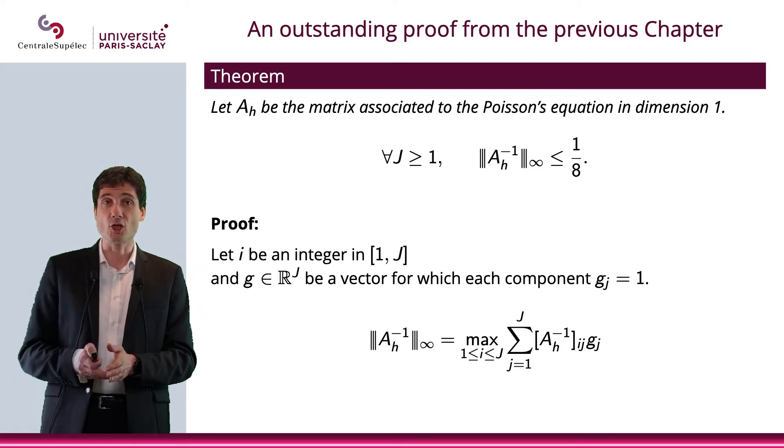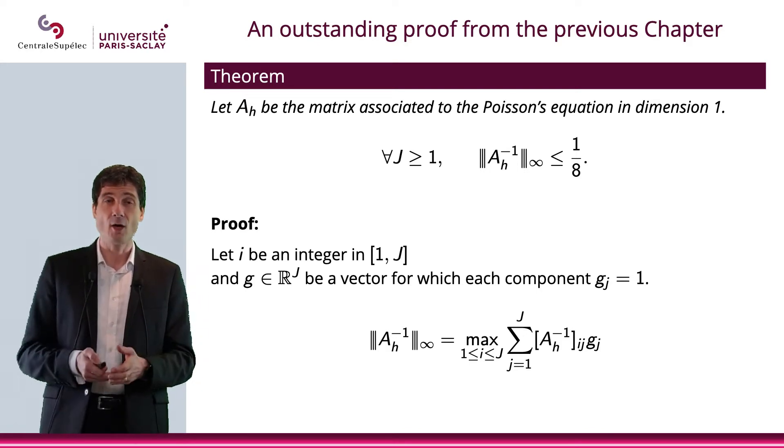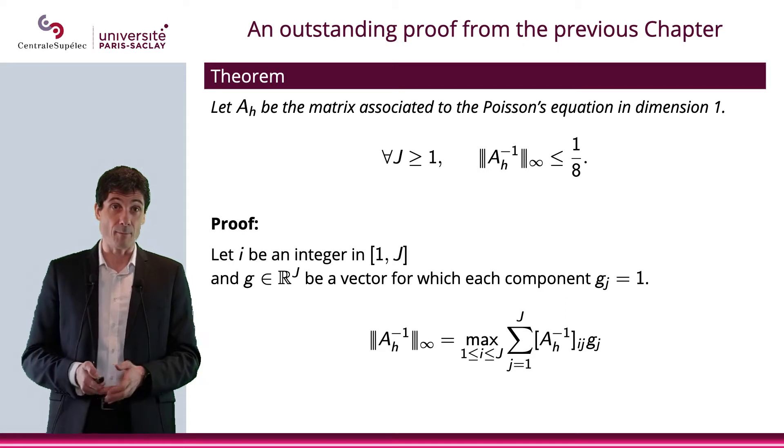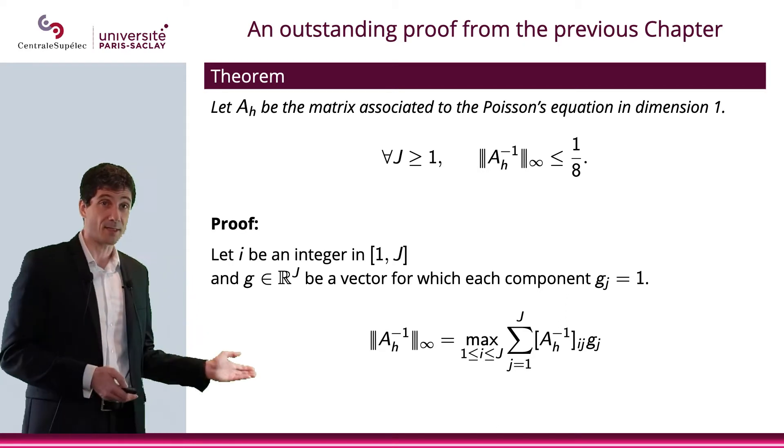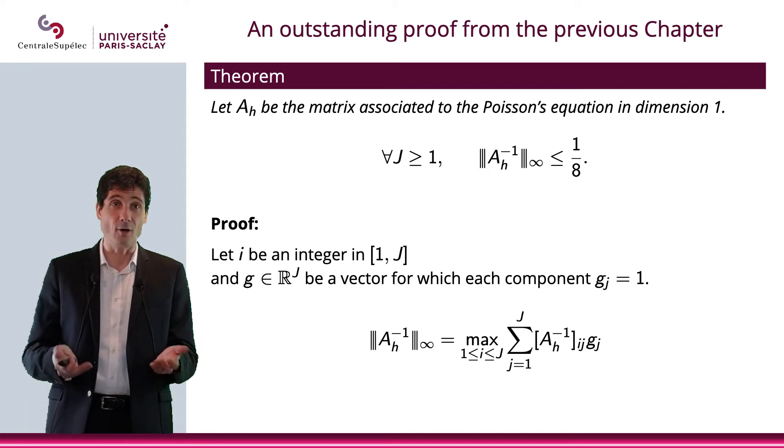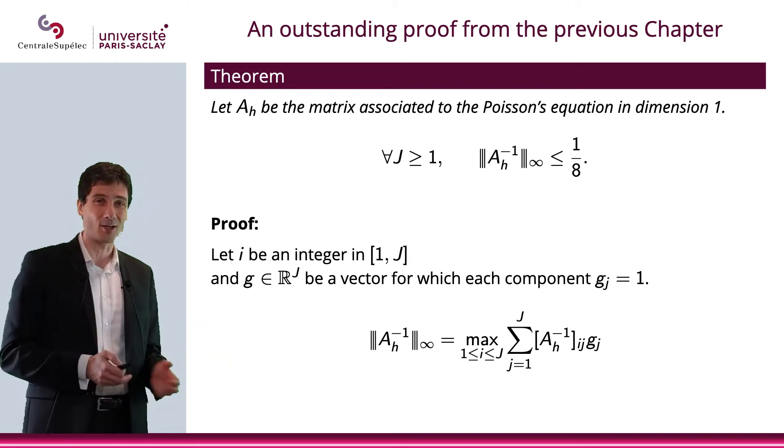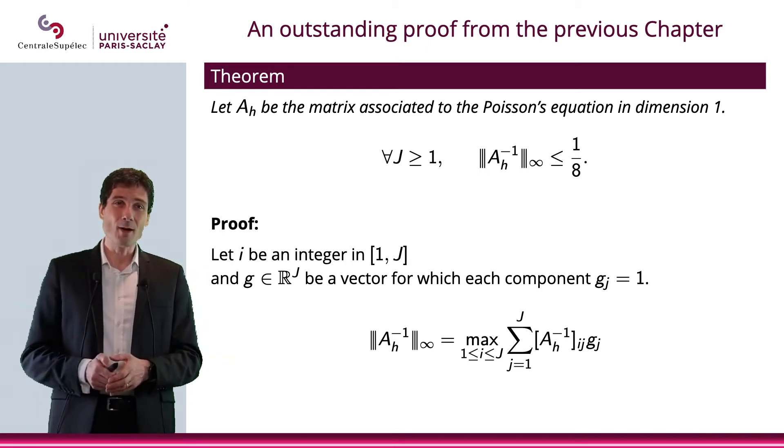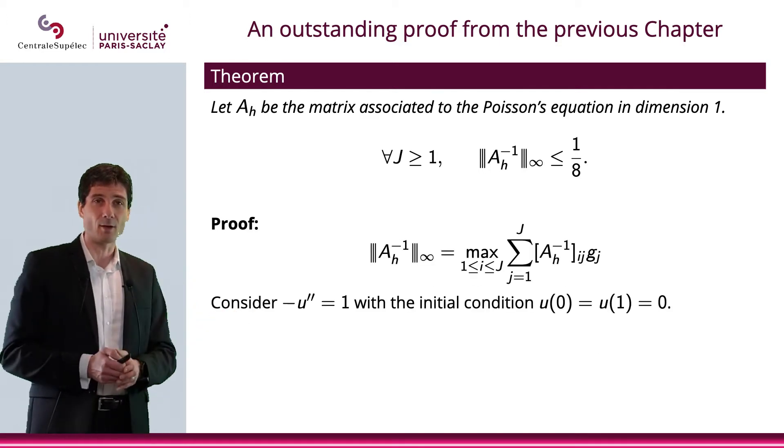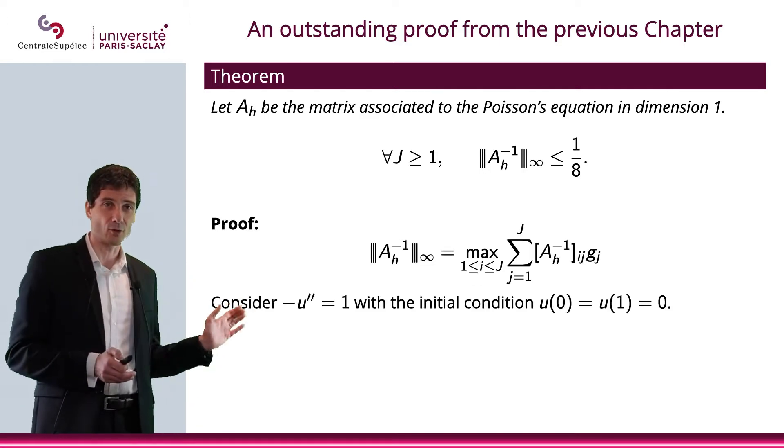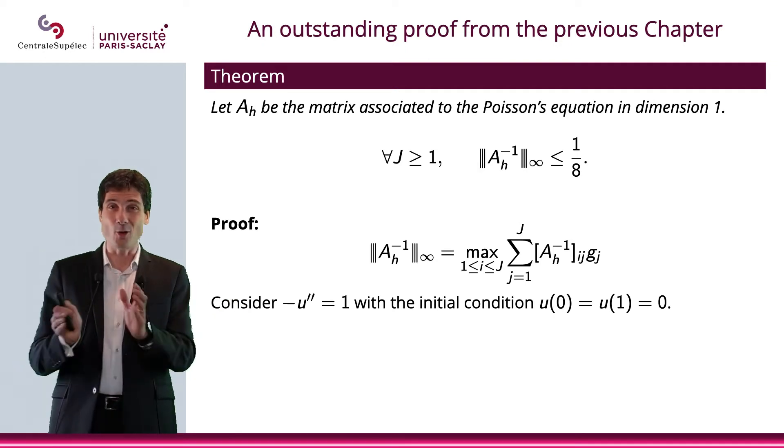So I'm going to multiply every single element by one. And one, actually, I'm going to call it g_j. I'm going to define a vector with basically just a column of ones. And so I'm saying that we have this equality. So no one can really contest such an equality. Now, what I'm going to say is, I'm keeping this equality here just so we keep saying it. It doesn't go away.